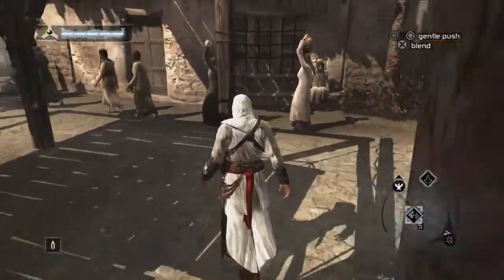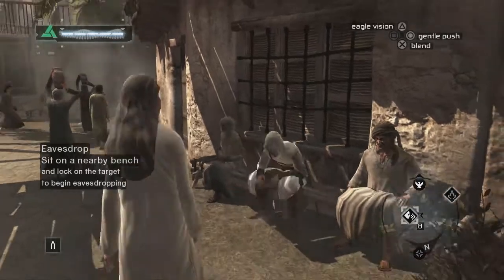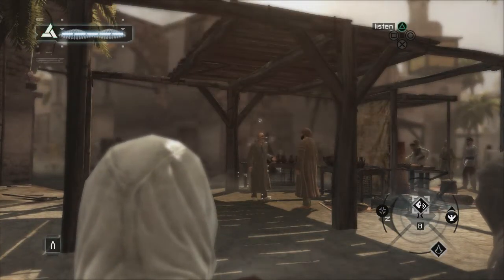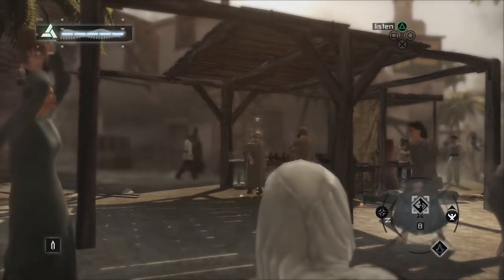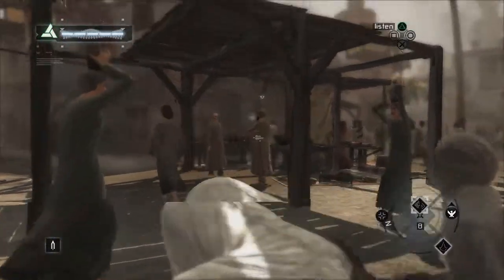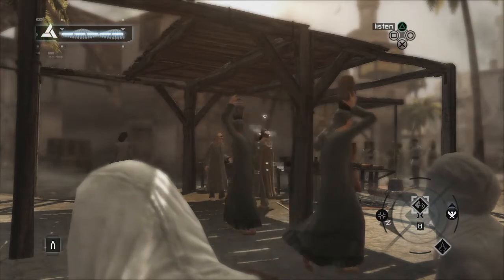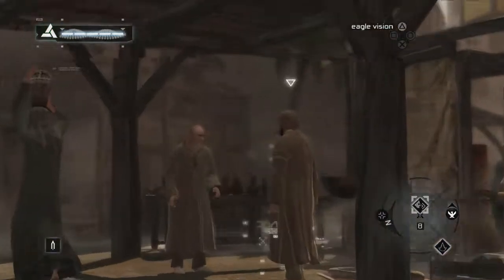So, let's sit down on this bench. Can you be careful, please? Right, here we go. Is that him? Maybe it's the other guy? Why is that not triggering? Oh, we've got to click listen.